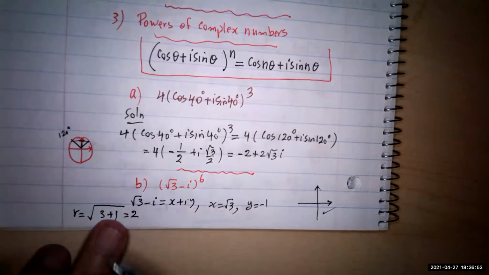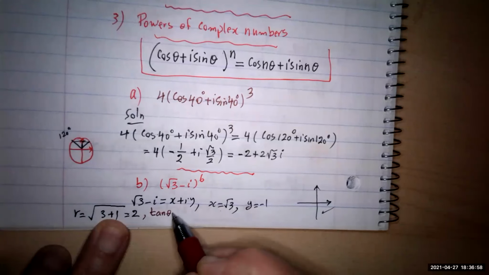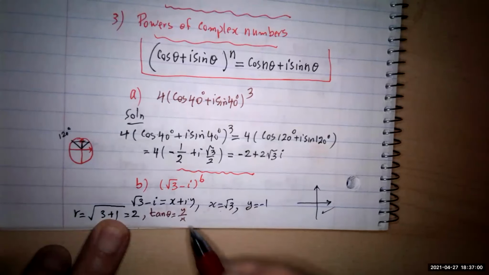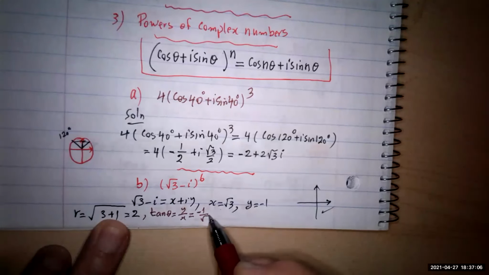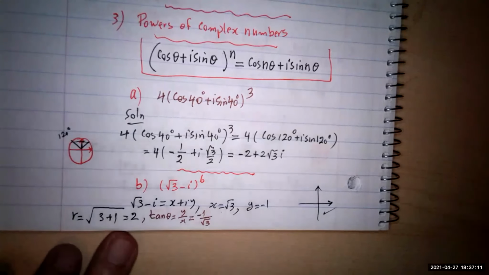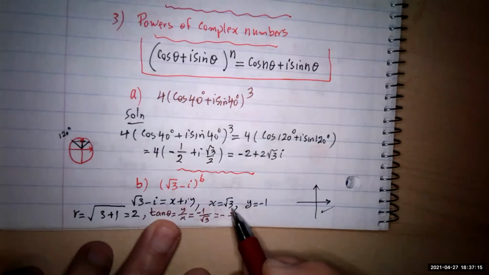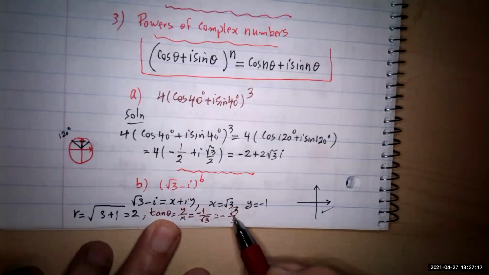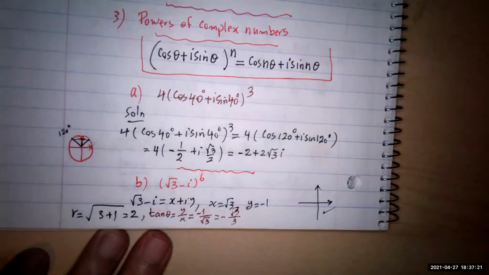So pick the tangent of theta. The tan of theta is y over x. Y over x would be what? Would be -1 over radical 3. You have to rationalize it. You have to multiply the top and the bottom by radical 3. It's going to be negative radical 3 over 3. Okay, you have to do this operation, then pick the angle.